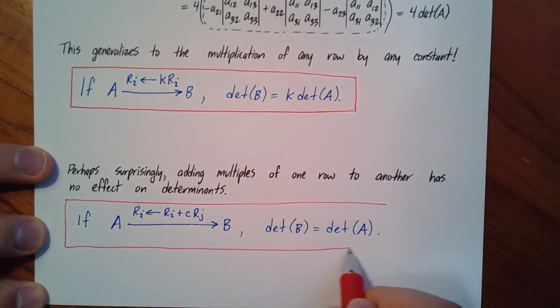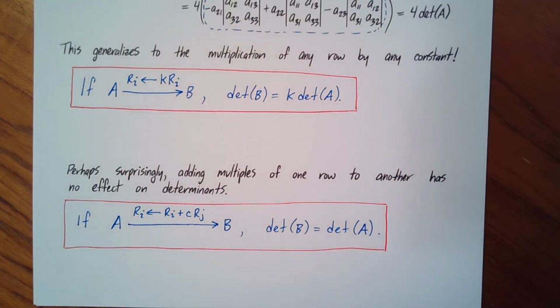And the idea is, and we'll see some examples of this soon, if you want to take the determinant of a matrix, you can instead perform row operations first and manipulate it into a friendlier form. And maybe you want to introduce some zeros, because you always like to have zeros when you're choosing a row or column to perform cofactor expansion along. It's just a matter of keeping track of the effect that your row operations are going to have on the determinant, because you can't just perform a bunch of row operations and then not pay attention to the fact that you've changed the matrix, because if you change the matrix in general, you may change the determinant. But by keeping track of which row operations you do along the way, you can keep track of exactly how your row operations have affected the determinant, and then you can still come up with the correct answer.